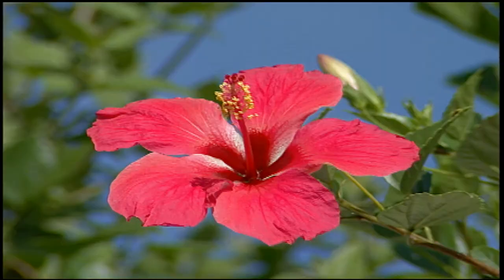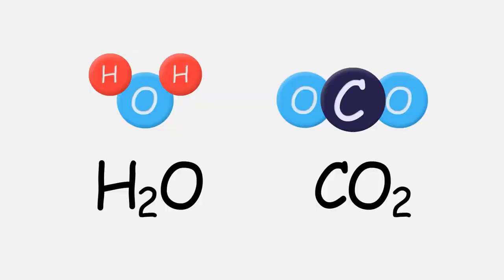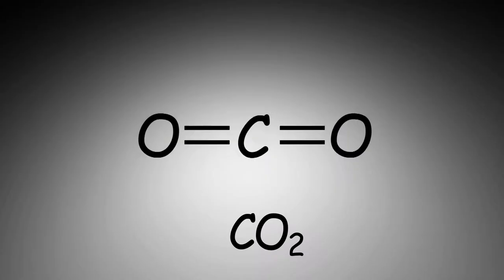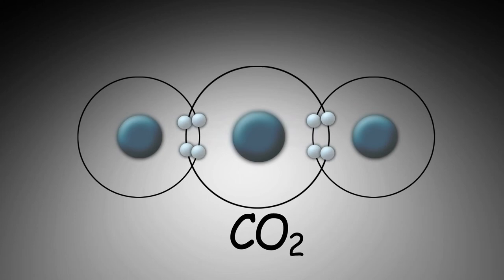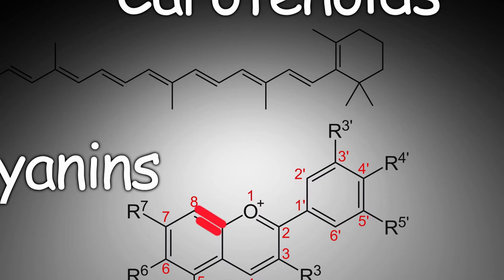Why do these different carotenoid and anthocyanin pigments absorb the light waves they do? Like everything in chemistry, the answer is in which atoms make up their molecules and how they are bonded together. When I think of color with organic molecules — molecules of carbon and hydrogen and oxygen — I think of bonds. Molecules are formed by atoms that bond to each other, most often with a single bond or double bonds. If atoms share a single pair of electrons from their outer shells, it's a single bond; if they share two pairs of electrons — four electrons — it's a double bond. If you look at drawings of the molecular structures of carotenoids and anthocyanins, you can see these bonds: a single line indicates a single bond, a double line indicates a double bond. You'll also see the places where they alternate — a single bond, then a double bond, then a single bond, and so on.